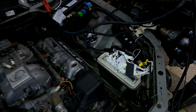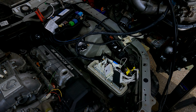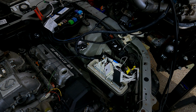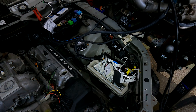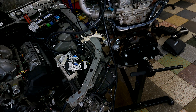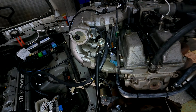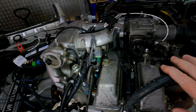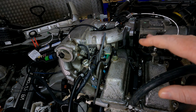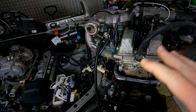Hello everybody. I had a customer with an issue - an engine that wasn't idling or starting properly. It turned out to be the MAF the wrong way around and a massive air leak causing the problem. I thought I'd do two videos. I have a JZ engine so I'm going to start with this one and show you what happens when there's something wrong with your MAF sensor.